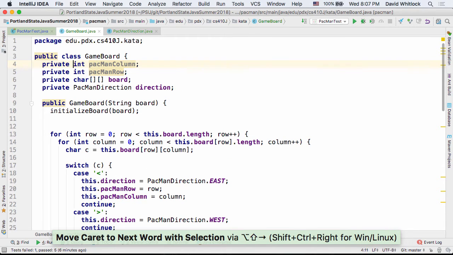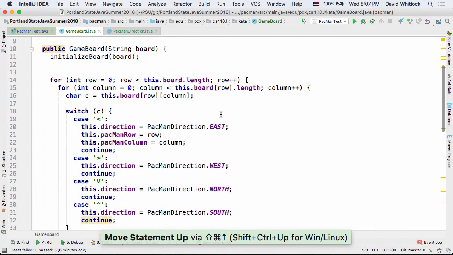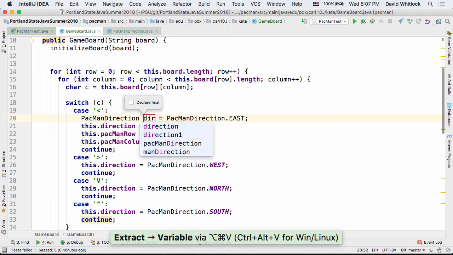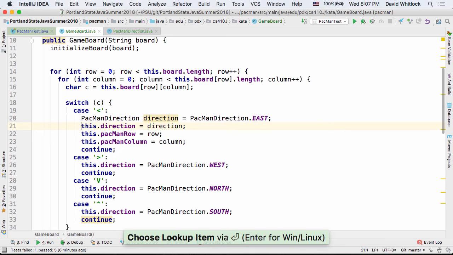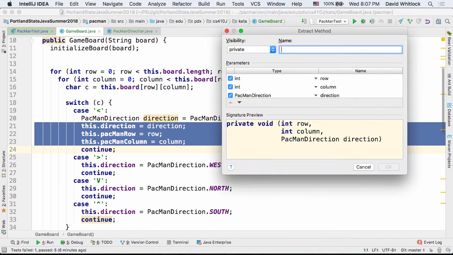Shouldn't be final. I'm going to call this method set Pac-Man state.